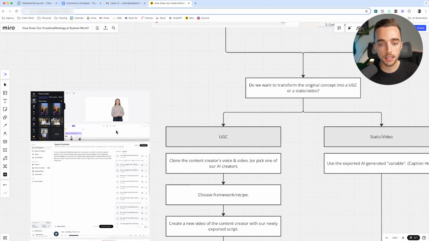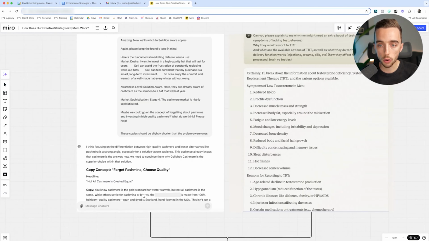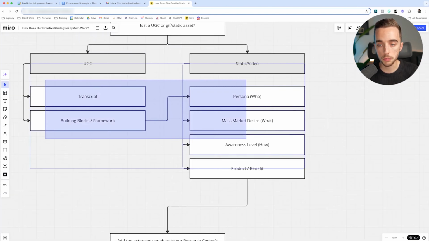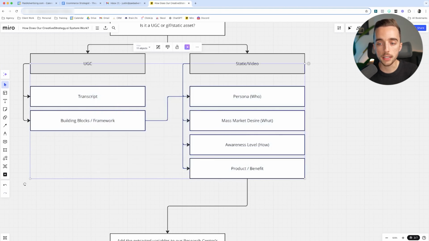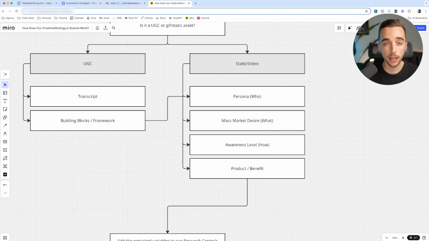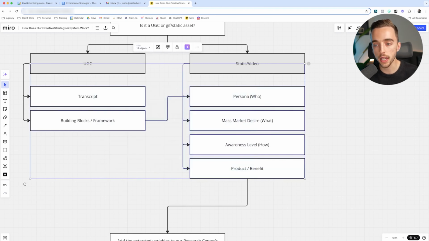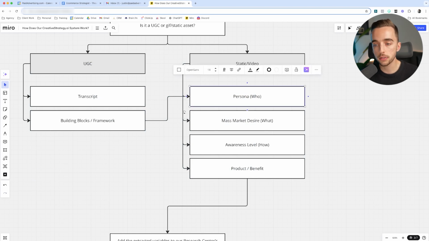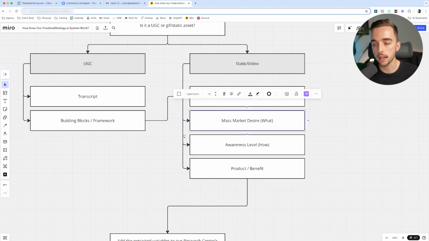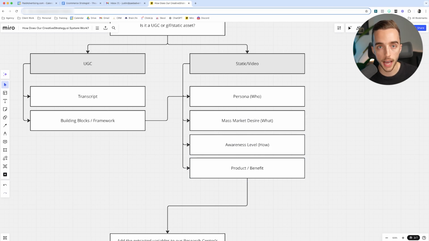Or once again, I could simply change the entire narrative here. It's going back to what we said earlier. I use the same variables, but the one variable I have not highlighted here is the angle, right? What was the angle of this ad? Because I can make an ad using these same variables with a completely different angle. You know, I could target, let's say, a woman from the age of 25 to 35, young mothers whose desire essentially is to sleep better at night. They're product aware. I am selling them essentially a nanny cam that watches over the baby and then sends them a notification on a bracelet they have in case the baby wakes up.